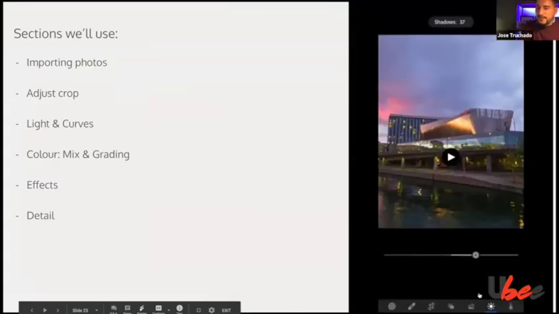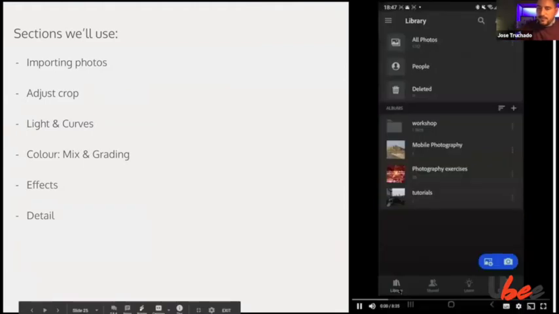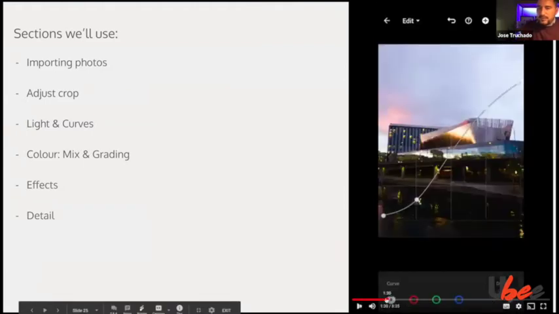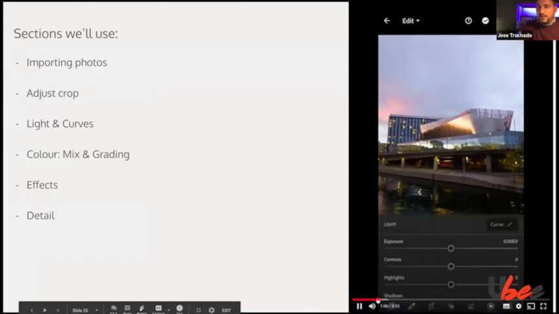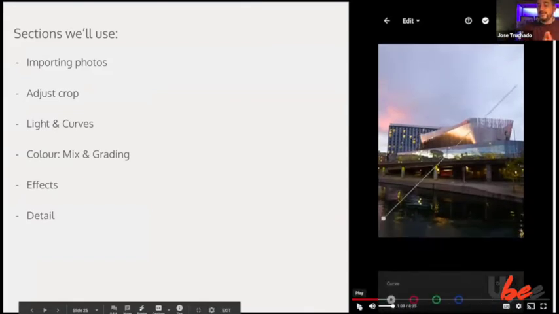So when you go to light, let's see. Okay, the next section that I go to is the light. Within light, there's the curve, the tone curve, and the tone curve will allow you to retouch the light or the tone of the picture, dividing it in 3 different areas. One is the bright tones, so the brightest parts of the picture. These are here on the right-hand side of the picture.